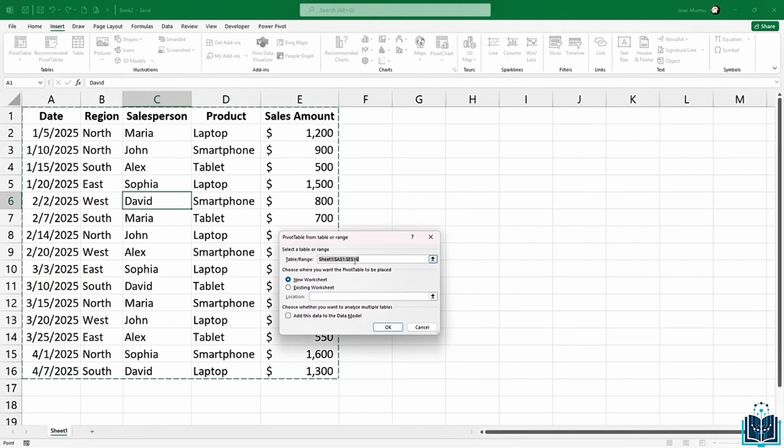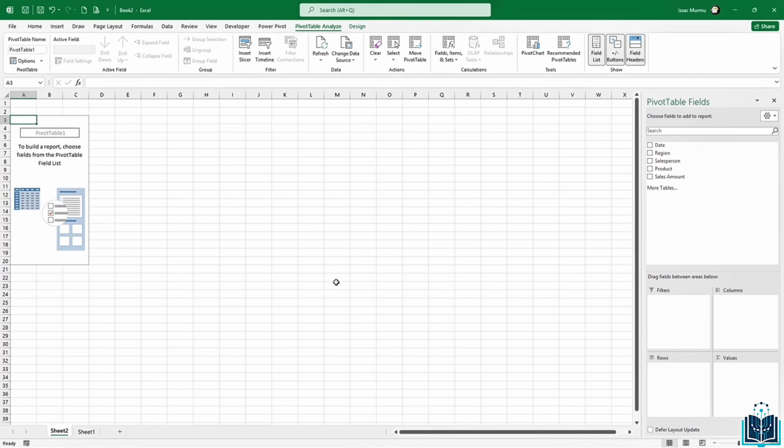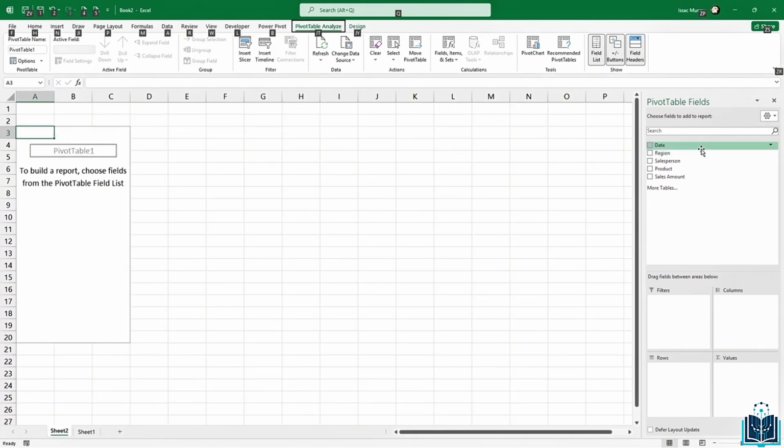Here we have selected this range, and Excel will also ask where you want to place it. Usually we will choose a new worksheet for clarity. Make sure to select New Worksheet and then hit OK. Now you will see the PivotTable Fields list on the right side. This is where the magic happens.